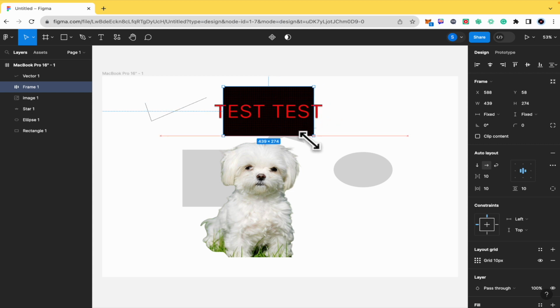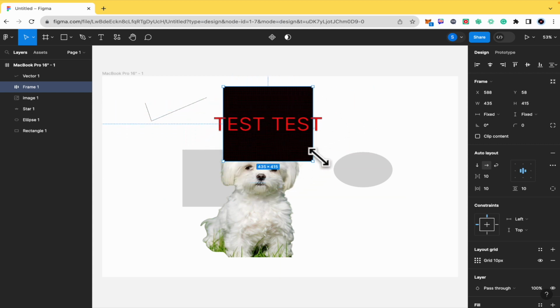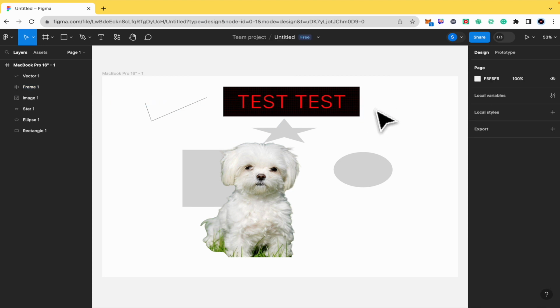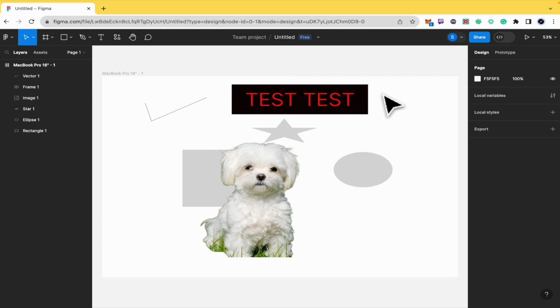As you can see, if I resize, this has an inconvenience because the highlight is the same square. There are some people also that just create the text and add a square at the background of the text, and that's how they highlight the text. But I'm gonna show you this process.